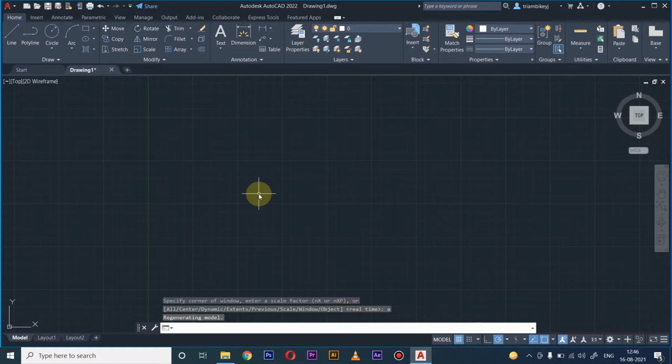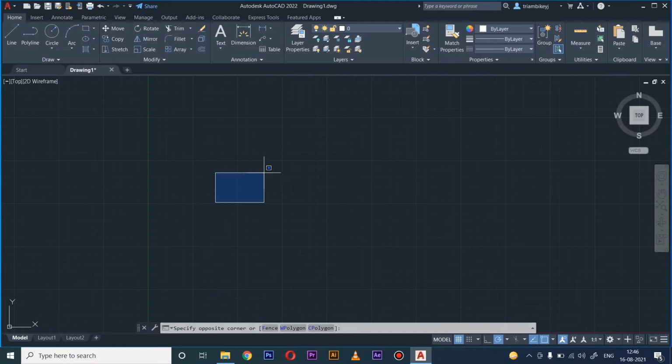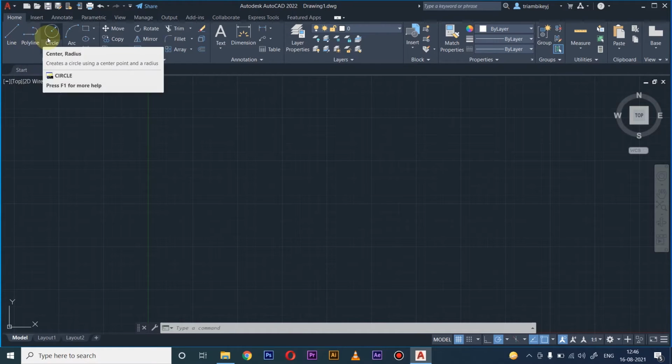So what we are doing is we are zooming in to the window. We have to do it in the very first step while we draw any drawing in AutoCAD. So these are some of the basic commands that we are going to draw.